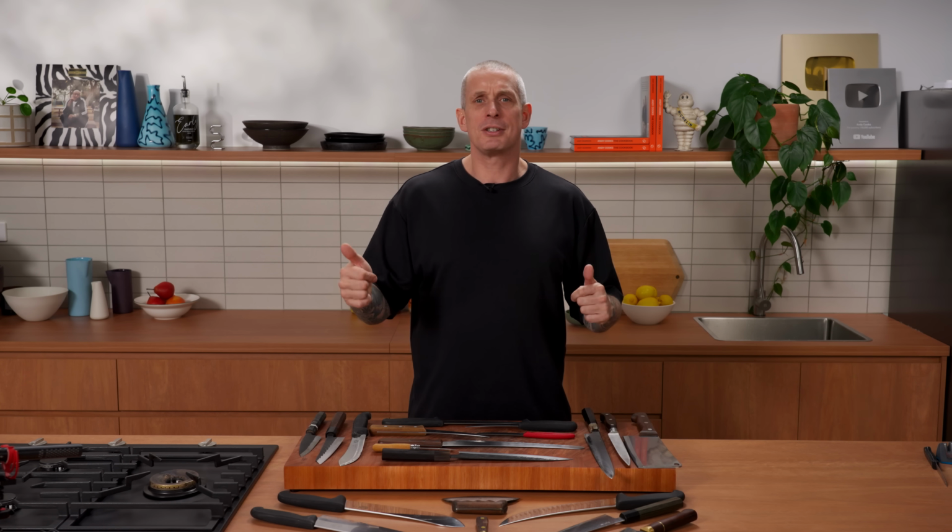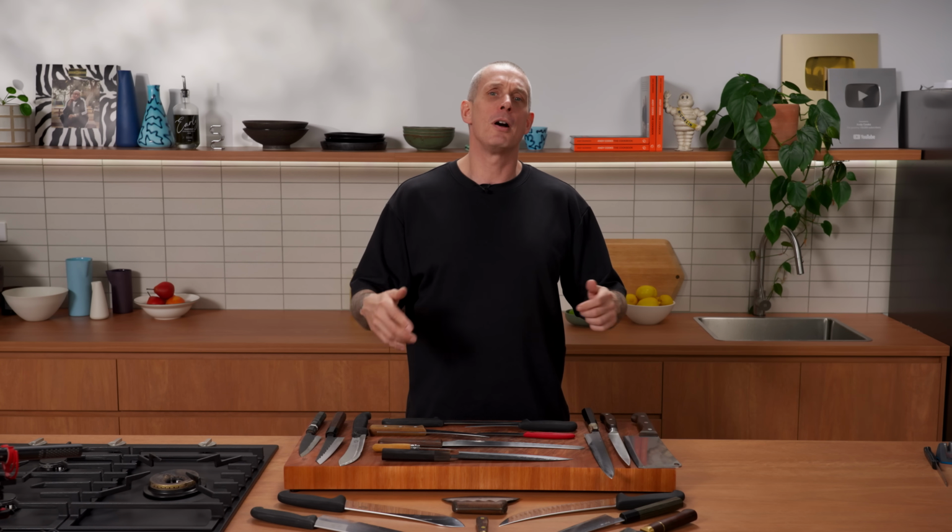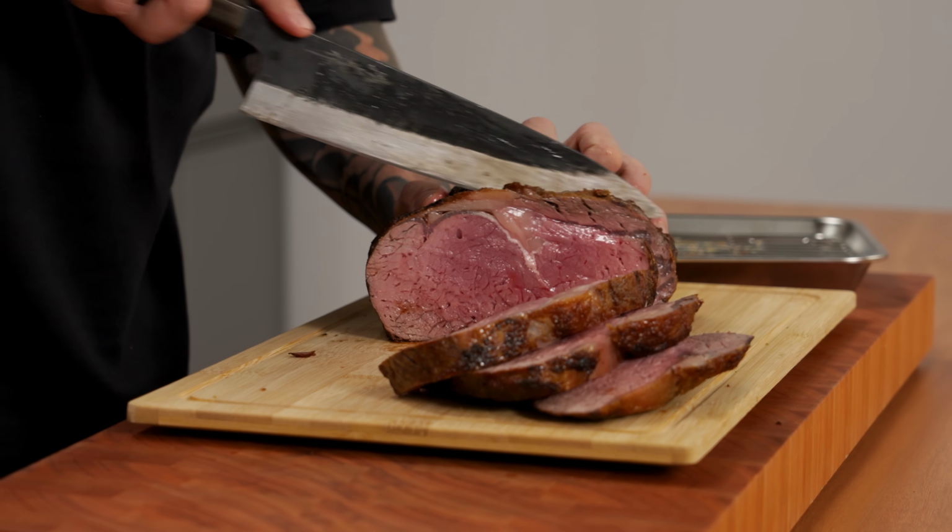No nonsense, just practical everyday skills to help you master the prep of your meat, fish and veg. And stay tuned for the carving techniques that are going to make your proteins look amazing when you're plating up. Now let's get stuck in.